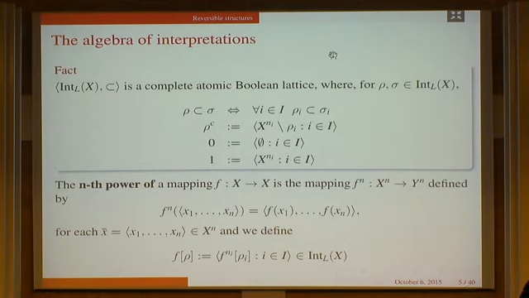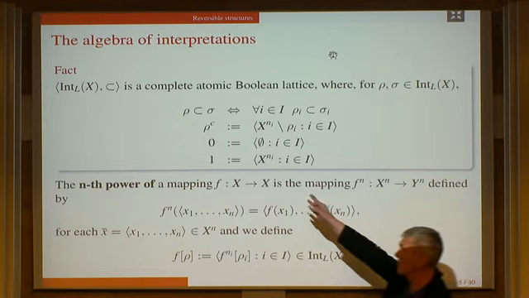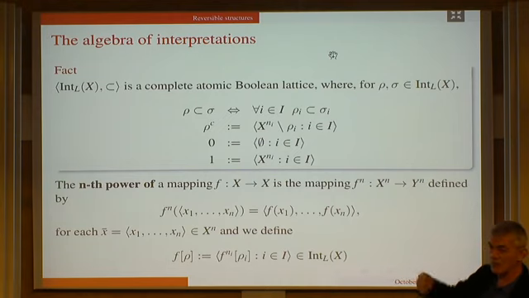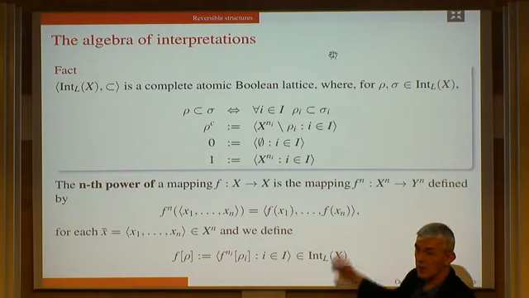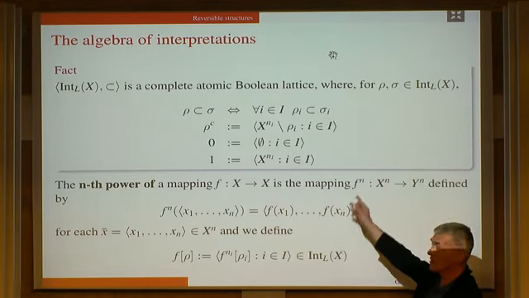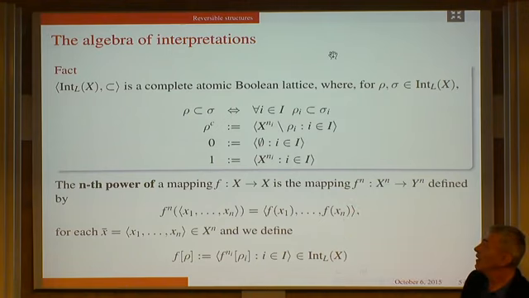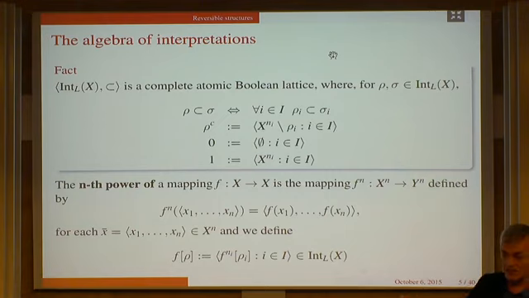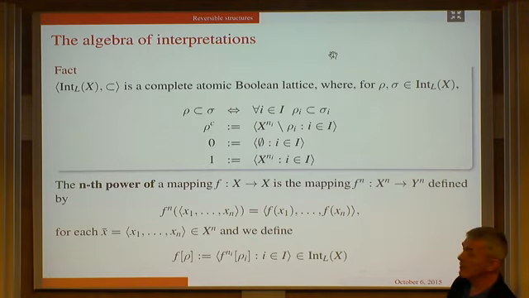Now, again, very well-known things. This Int_L(X), the set of interpretations ordered by the inclusion, is a complete atomic Boolean lattice. And for two interpretations, we will write, this is abuse of notation, that sigma is a subset of rho, but it means that pointwise it works. A complement of an interpretation is also defined pointwise. The zero of this Boolean algebra is the sequence of empty relations. Interpretations are simply a sequence of relations of the corresponding arities, it's trivial. And one is the sequence of all full relations, in fact, the sets X to the power n_i.